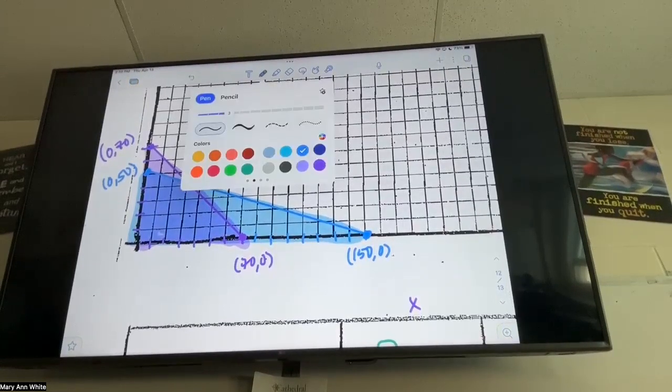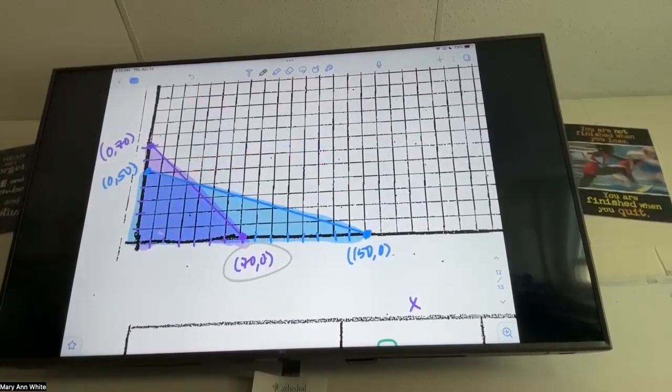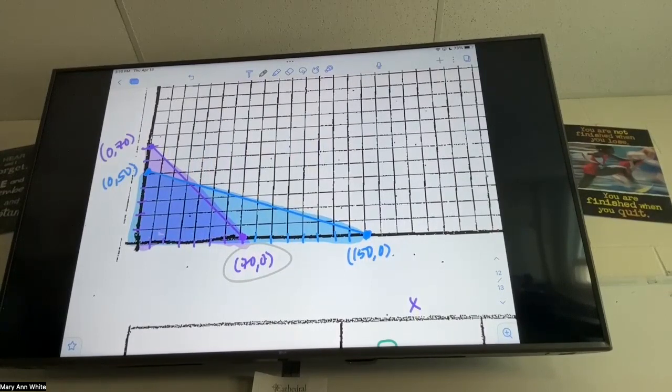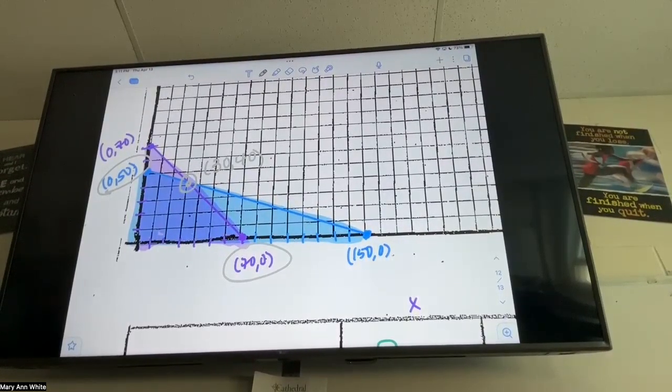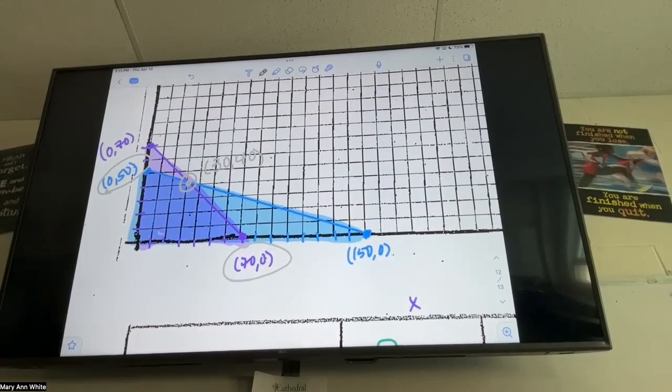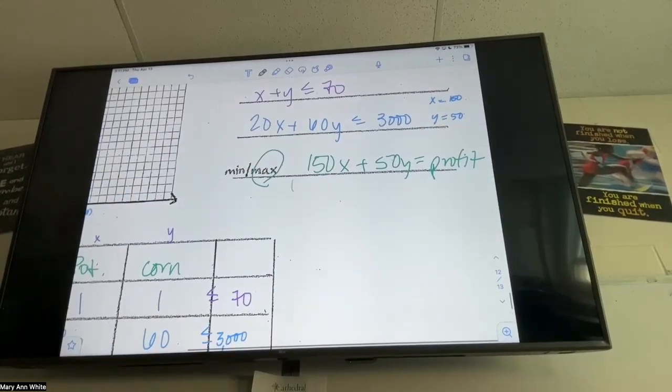Now the issue is we've got to check the 3 points. I see 70 and 0 is a point that is in both blue and purple. We've got to check 0 and 50, which is both in blue and purple. I know my graph is not exactly perfect, but it looks like it's this point right here, as close to that line as possible. That is 10, 20, 30, and 10, 20, 30, 40. So we're gonna do the point 30, 40. We're gonna check all 3 of those points to see which is my best profit: 0, 50; 30, 40; 70, 0.